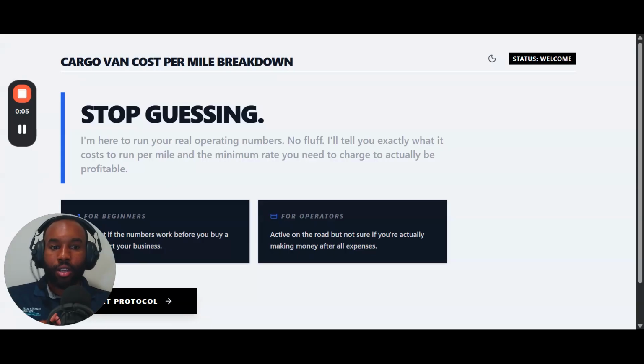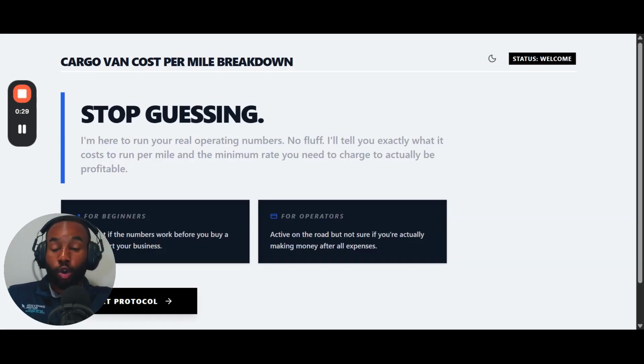It's Damien. Today, I want to show you guys the inside of the Cost Per Mile Freedom Calculator. Let's get this thing started. So, as you can see, when you opt in and get the Cargo Van Cost Per Mile Freedom Calculator, it's going to give you a link so you can access it.